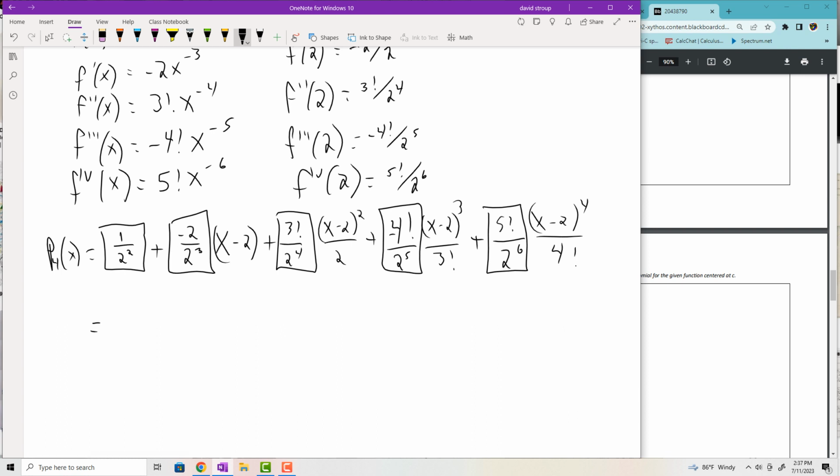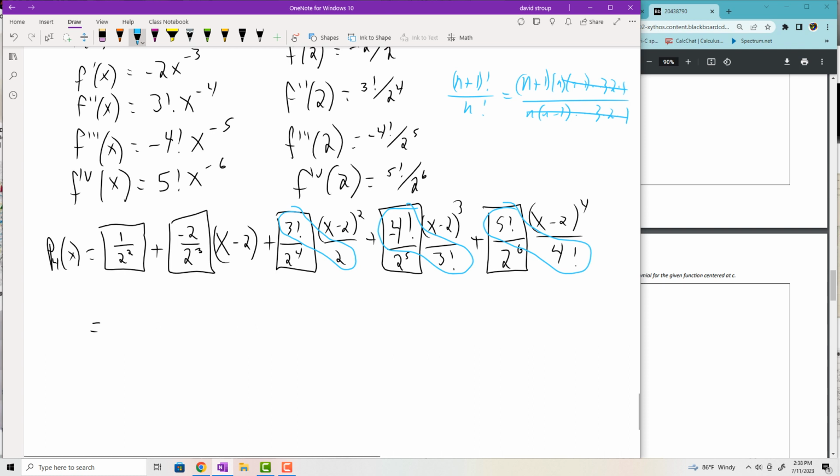Anyways, let's clean it up a bit. So again, you can see there's these nice simplifiable terms throughout. And that term there is usually, what is it? It's basically just n plus 1 factorial all over n factorial. So how would that pan out? That would just be n plus 1 times n minus 1, and so on, down to 3 times 2 times 1, all over n times n minus 1, and so on, down to 3 times 2 times 1. So basically, you're just left with that first number, the number up top. So let me write it out.